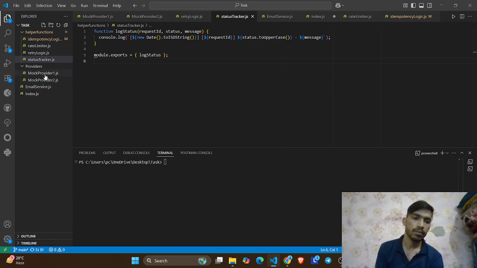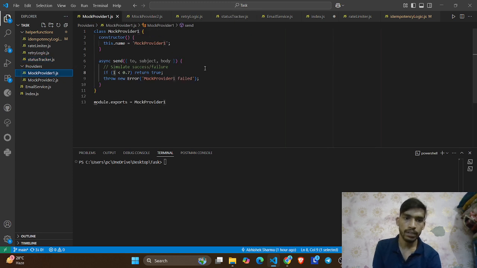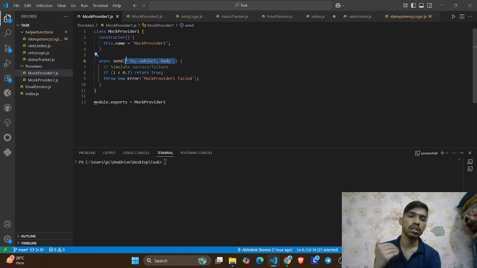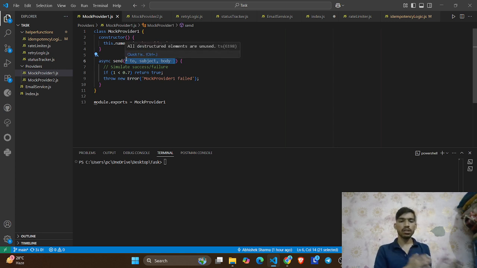Now let me walk you through the providers. It is a mock provider, right? As we can see, we have simple logic here to simulate success or failure. We can use these parameters, to, subject, and body, to actually send the email. These parameters are given by the parent, at the calling point where the function is called.